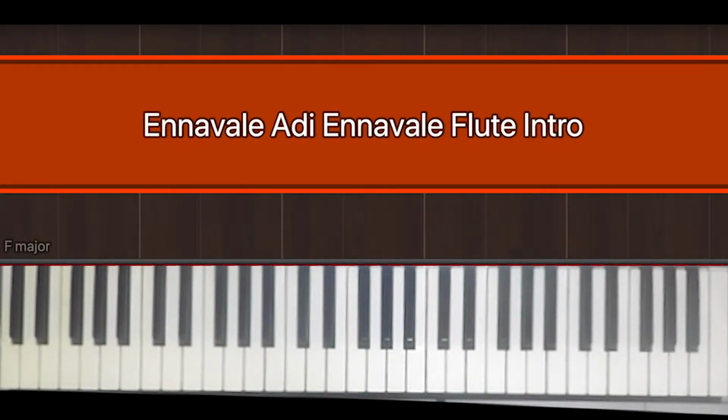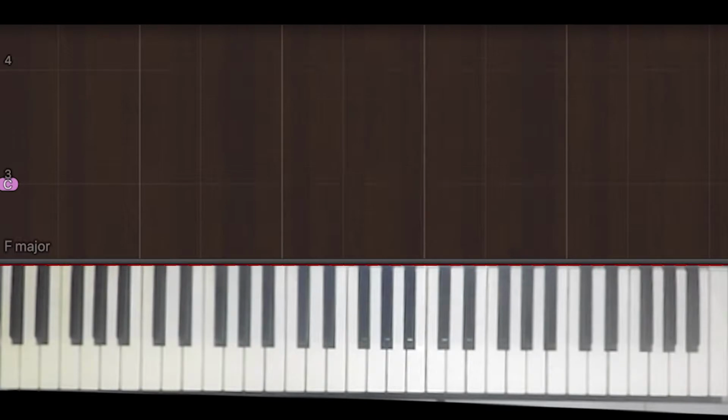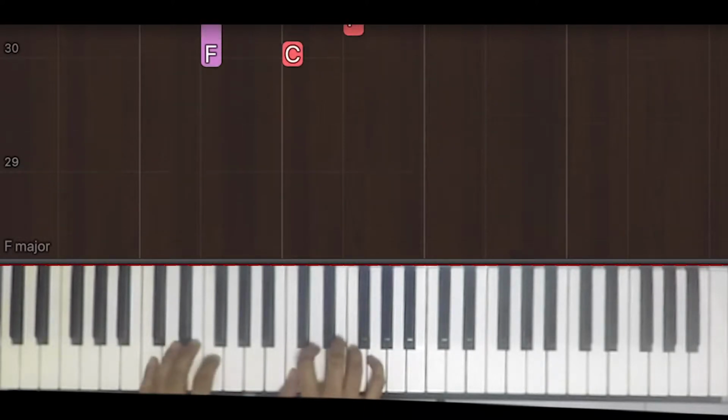So we're basically done covering the main verse and chorus. In this video, I'm going to be focusing on the actual flute instrumental in the beginning. Okay, so let me just demonstrate a couple of bars first and then we'll break it down, then repeat the process. Here we go.